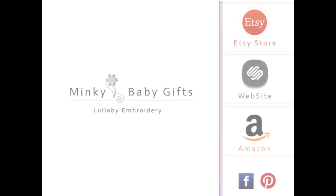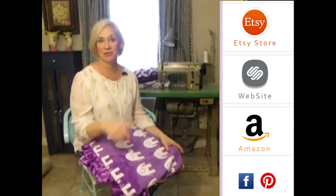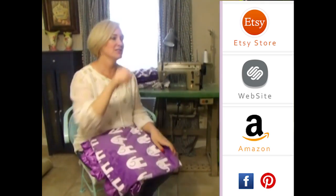Both fabrics are equally beautiful. You can design your own on our website — just type in the colors that you'd like your blanket to be if you want to make any changes. You could put a hot pink ruffle, for example. You could just have a lot of fun with this.